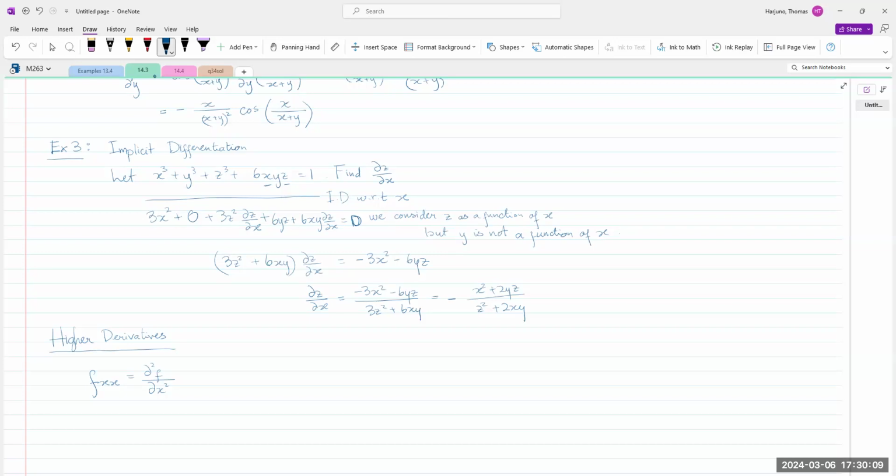But suppose we have f sub xy. What does it mean? Does it mean we do the derivative with respect to y first and then with respect to x? Or with respect to x first and then y? And the answer is it's with respect to x first and then y. Okay, so the actual notation is supposed to be f sub x sub y. That's why we write f sub xy.